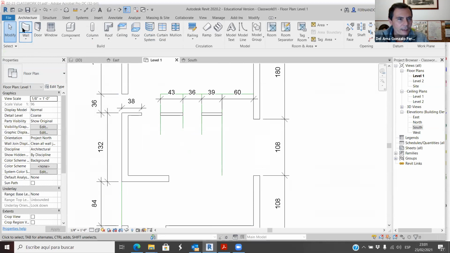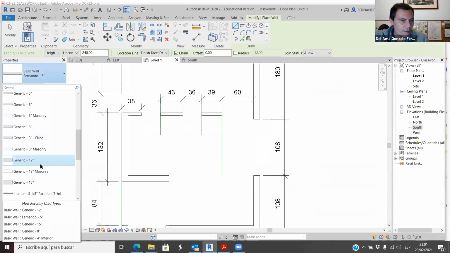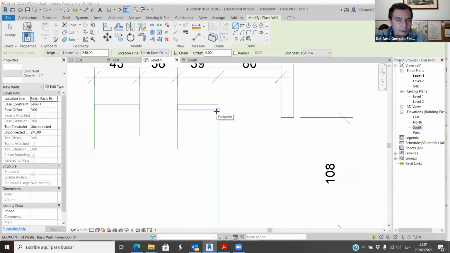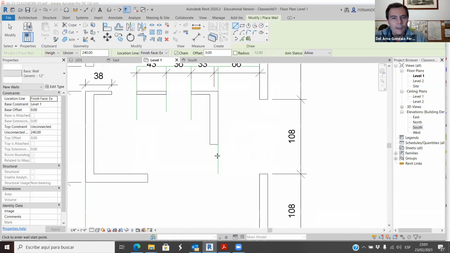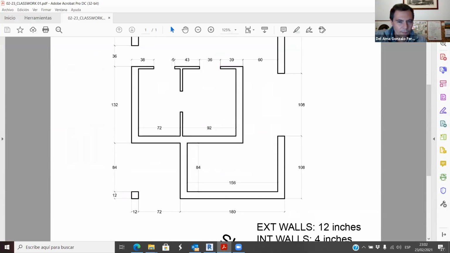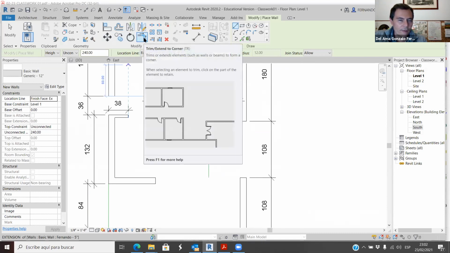So we select architecture, wall. We have to select a different one, the 12-inch generic wall. Finish face, that makes sense. So start here. And okay, let's do this. And now how can we connect this wall to that one? If you see, we have to connect both. Well, we can use another tool, the trim or extend corner.